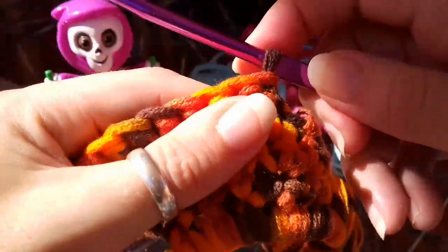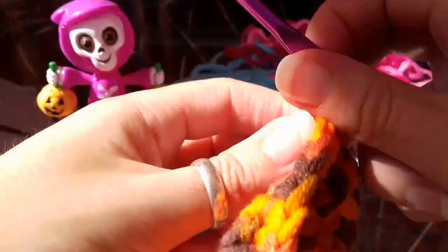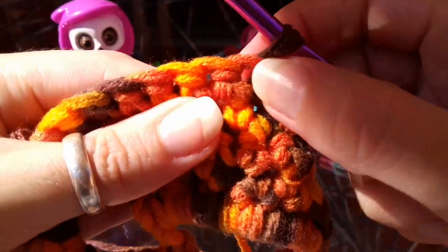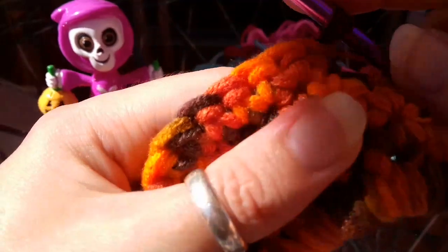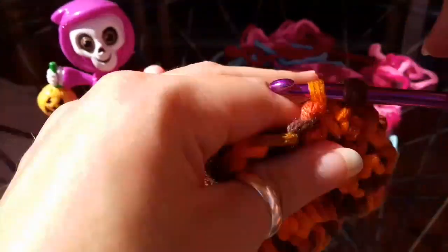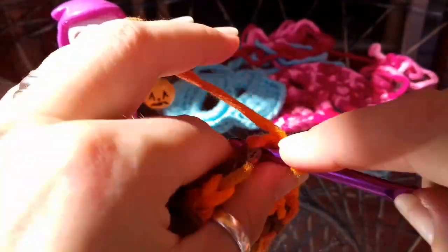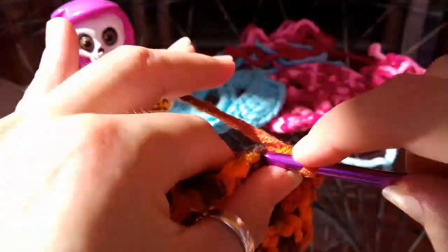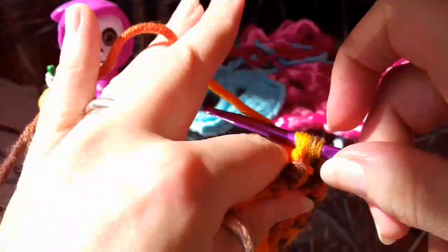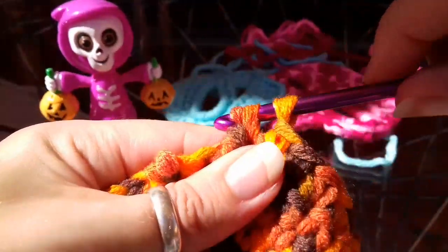Now turning your work again, do a single crochet all the way right up until the end, well, skipping the first stitch, because we always skip that first stitch for the head, and then we put a single crochet in, so there'll be 7. 1, 2, 3, 4, 5, 6, and a single crochet right into that last one there.